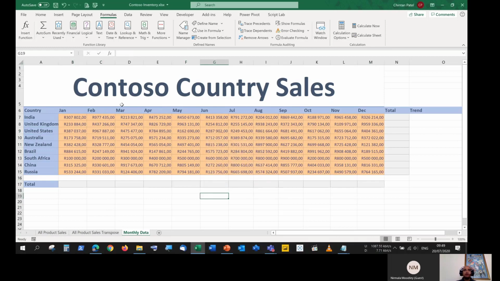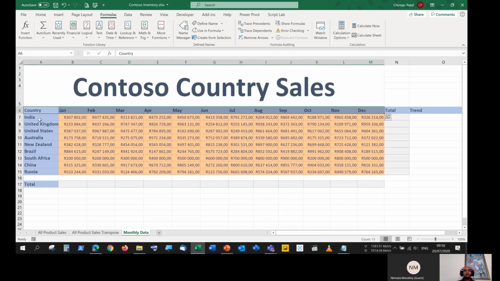And again, we double check, click away, go to the drop down, United States is available. We click on United States. We see that only B9 to M9 is selected, the data. We don't have the label selected. The label is not part of the data, it's representing the data. So this is a much quicker method to get names defined, provided that you have labels appearing.